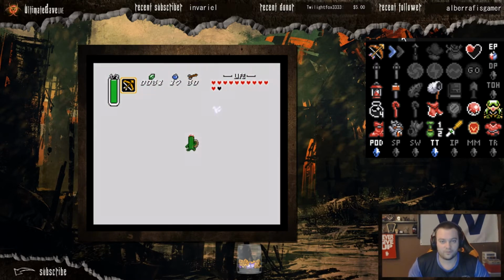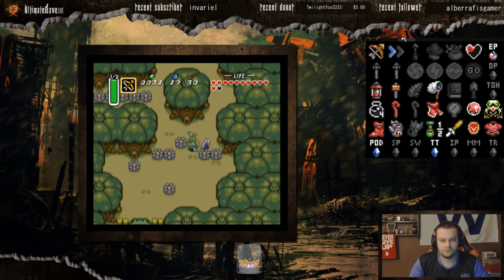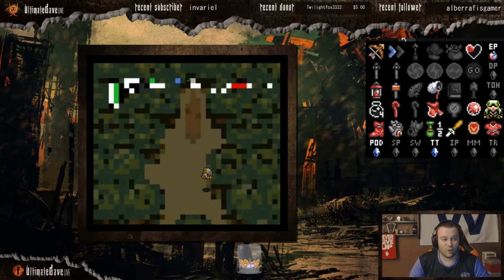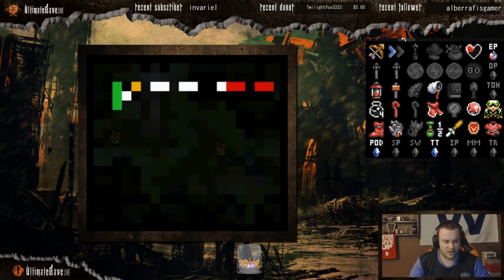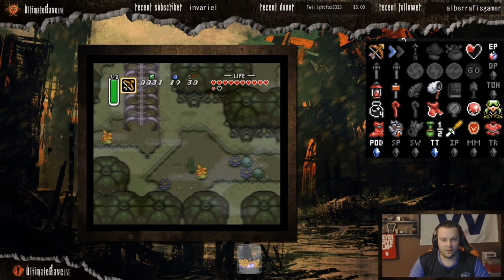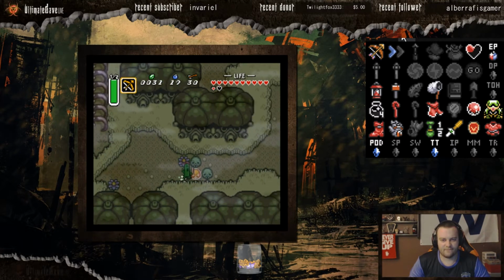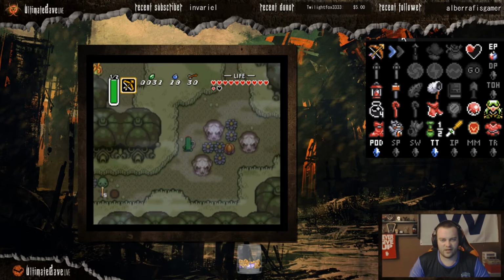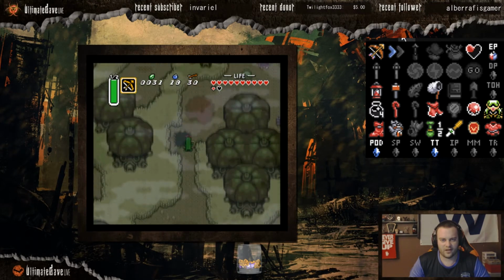Alright, so we're going to head Dark World. So hopefully we get the magic mirror. That would be best case scenario, because that will open up a lot for us. A lot. So, welcome to Skullwoods. There's a dungeon inside of the woods. And to get to where we need to start this dungeon, we're going to fall right here.